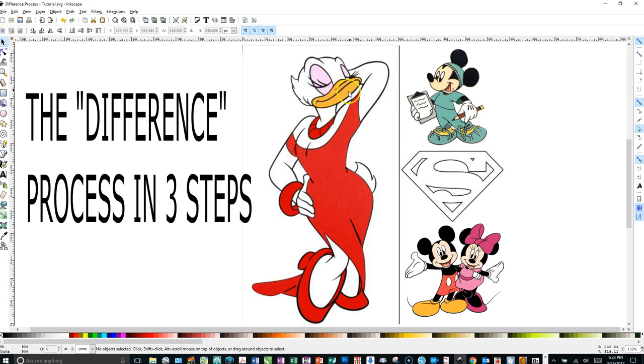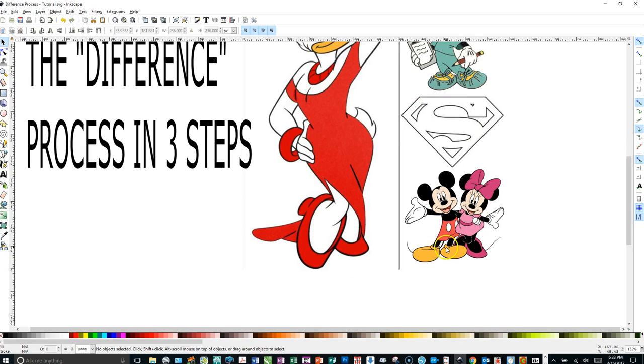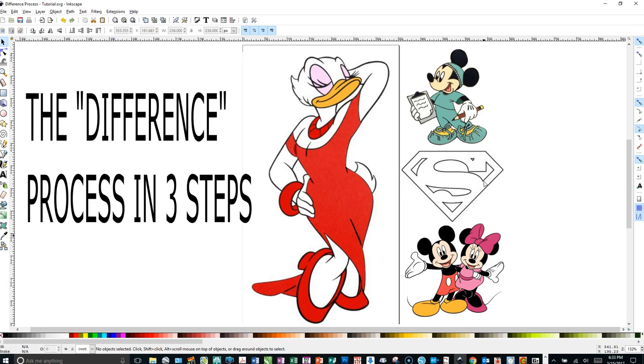But there's an area here on Daisy that we're going to remove. For Mickey, it's a little small area here and here. And of course, with the Superman emblem, there's one here, here, here, here, and here. And on Mickey and Minnie, I believe that there's going to be one in here. I'm not sure if those shoes are really touching until I trace it. But I know that there's a small one there, and then there's one there that I'll be doing the difference on.